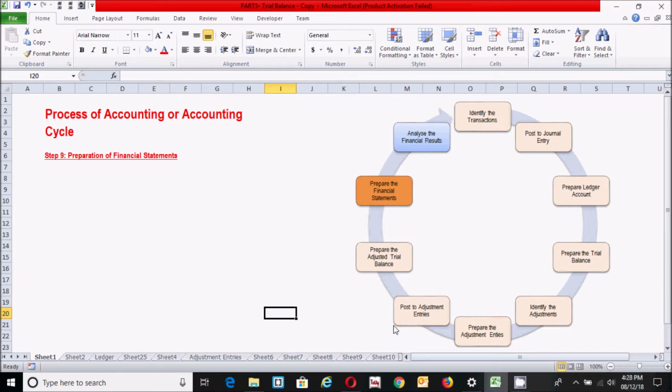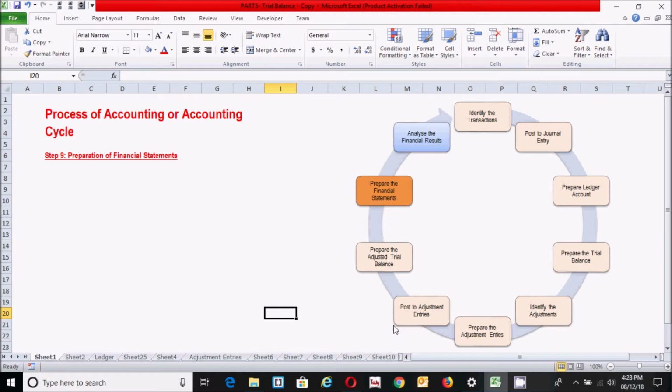Operating activities are related to day-to-day transactions to run the business smoothly, investing activities are related to purchase and sales of assets, whereas financing activities are related to generation or gathering of cash.